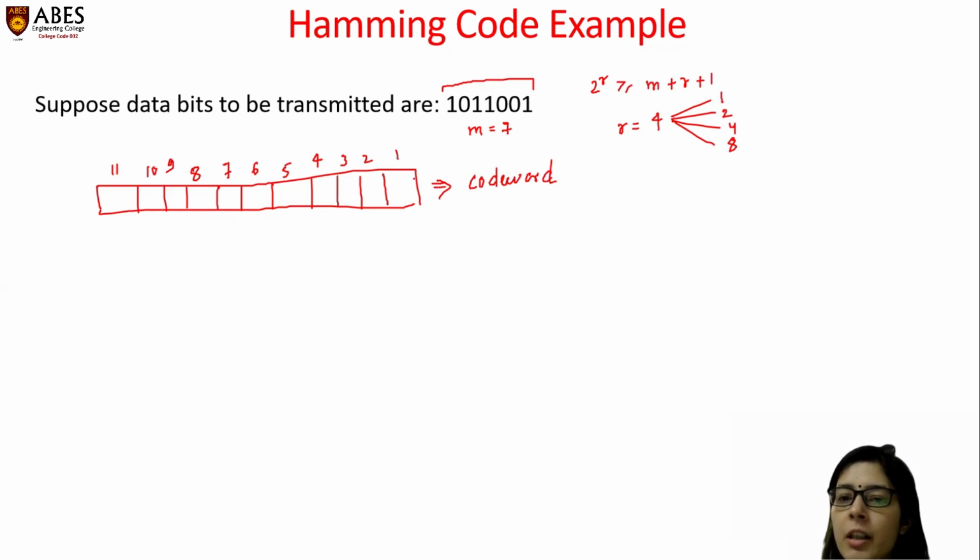Now we all know that redundant bits are always added at the positions of powers of 2 only. So this is the place where we will put redundant bit 1. Here we will place redundant bit 2. Here we will place redundant bit 3, and at position 8 we will place redundant bit 4. Now we have the data right now. At the rest of the positions we will place the data part. So data is 1, 0, 1, 1. Here we are not going to place anything, because this is the redundant bit position.